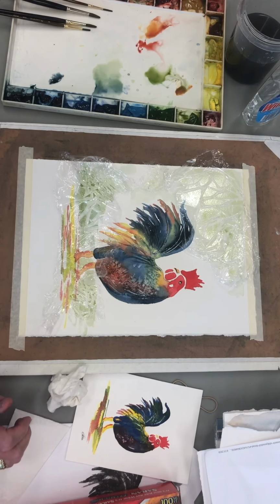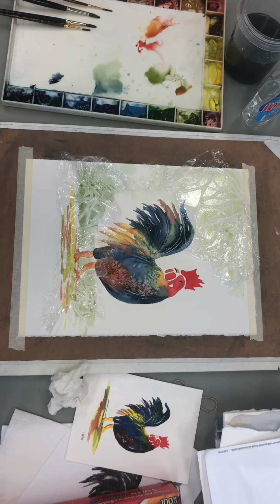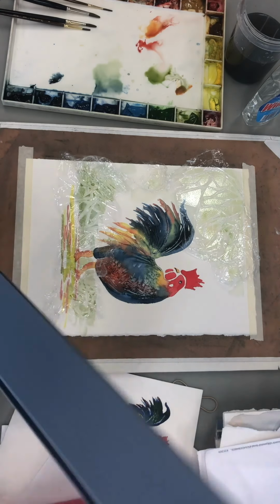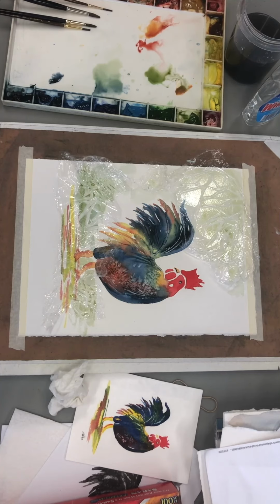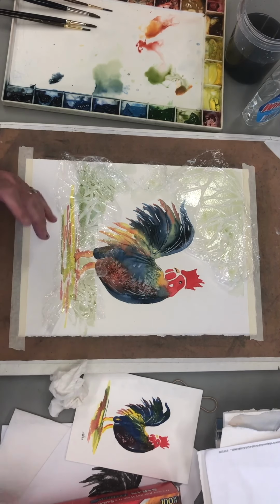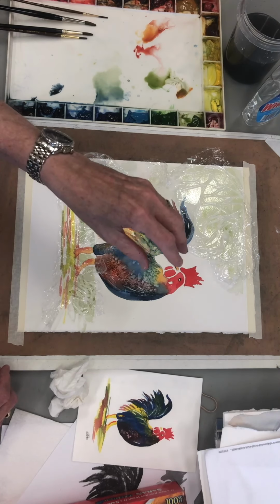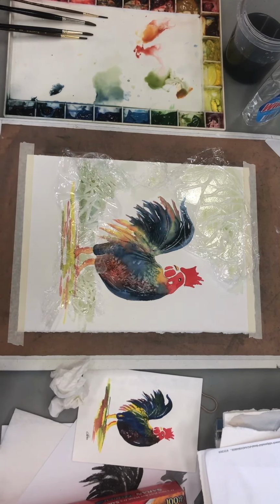Now, when this is dry, there is nothing wrong with using a hairdryer. However, the hairdryer doesn't do too much when you're using it over Sabran, because the Sabran is just sealing in the water. But if you have an area like this area of the Rooster, that could easily be dried faster using a hairdryer. What you don't want to do is get the hairdryer too close, but a hairdryer from 6-8 inches works perfectly. Just turn the hairdryer on low and you'll be all right.